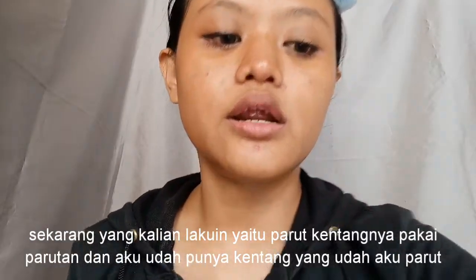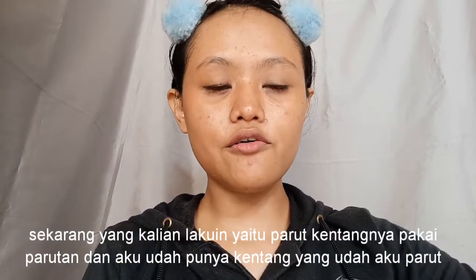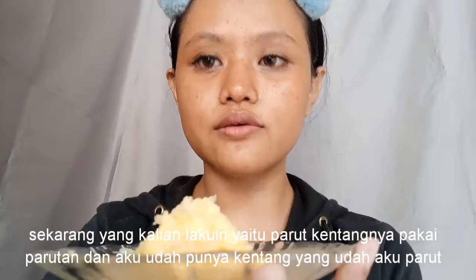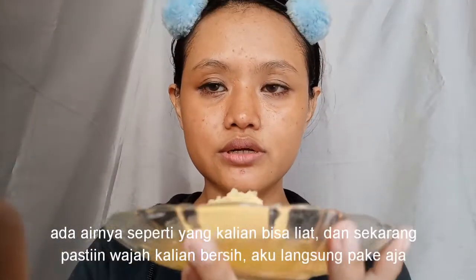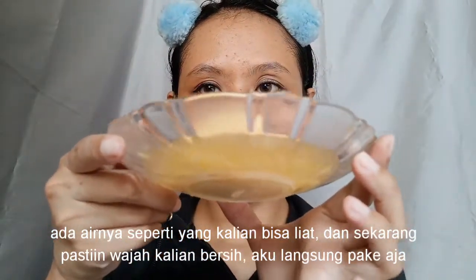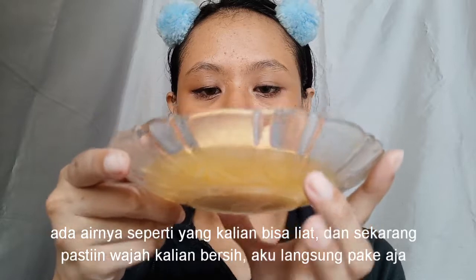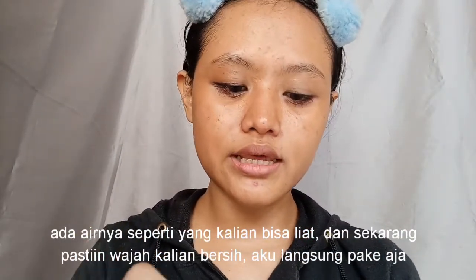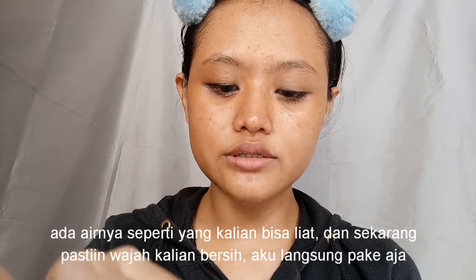And here I have the potato that I have grated. Here it is. It has water. A potato, as you can see, that's the water. And now make sure your face is clean, and I will put it on my face.